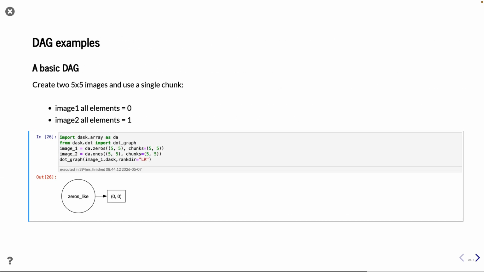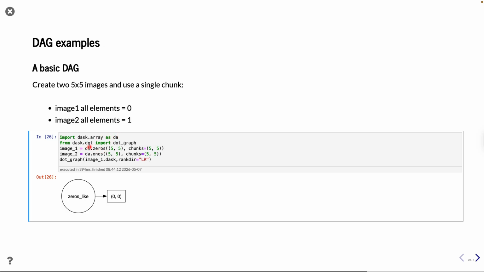An example of a DAG: here we are starting to work with images. We want to work with two images. Image 1, all elements are 0. Image 2, all elements are equal to 1. The task array is generated like this.